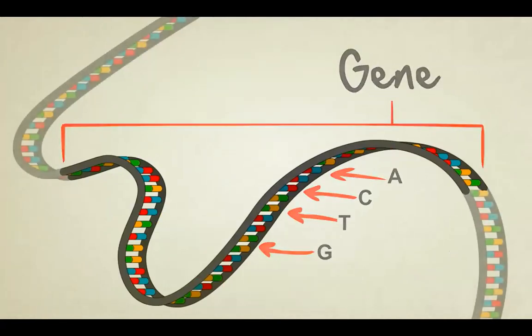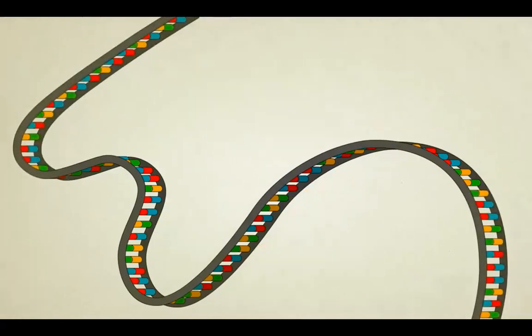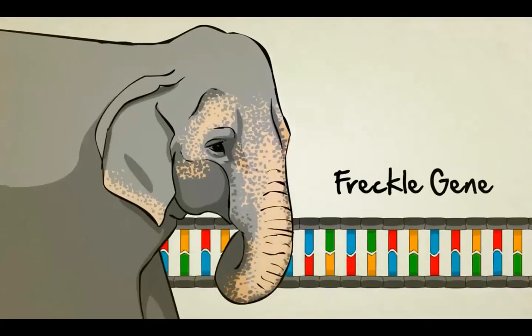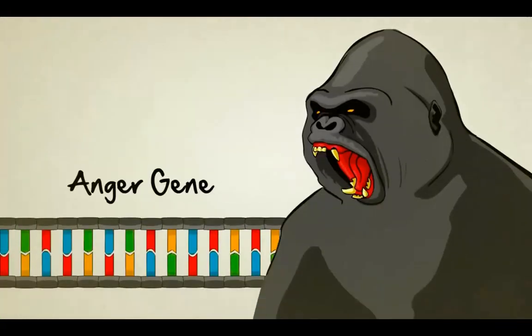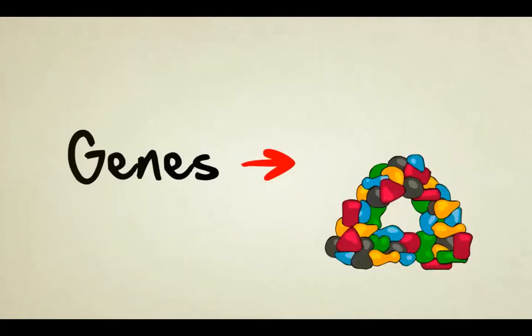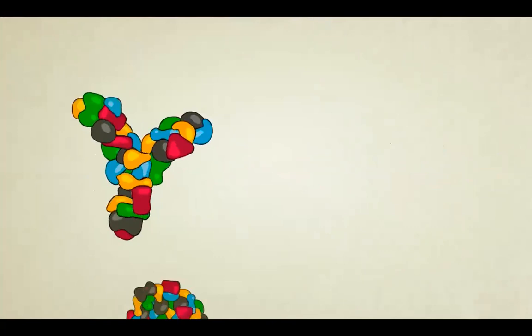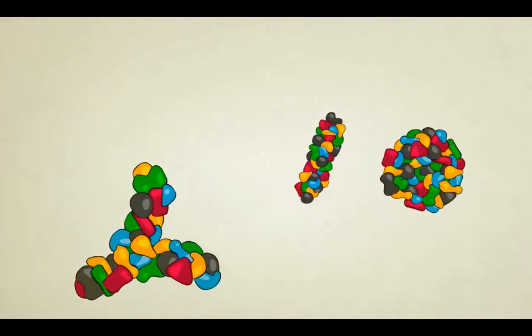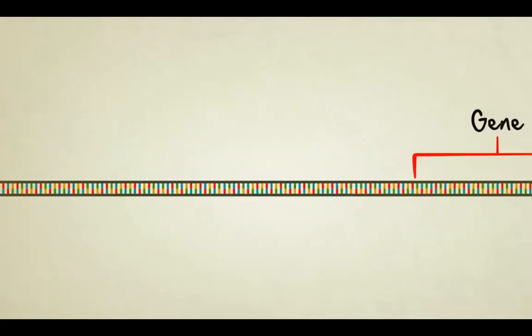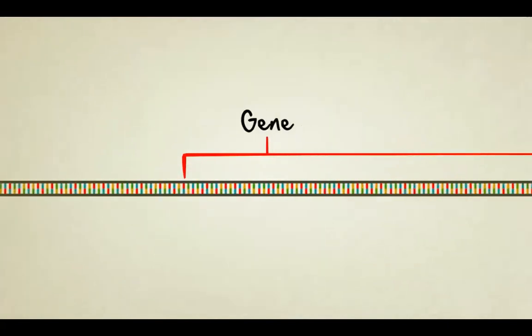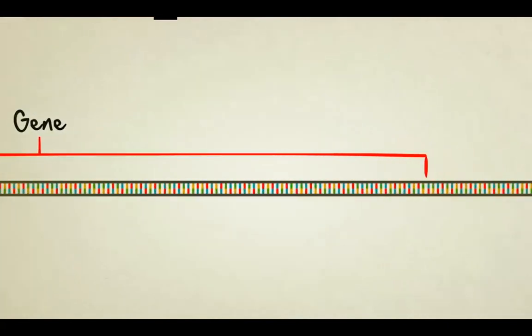A gene contains information for a cell to read and use, but what exactly does that information do? You might have heard that there's a blue-eyed gene, a freckle gene, possibly even an anger gene, but single genes don't literally make things like eyeballs or freckles or temper tantrums. Genes make proteins. Those proteins then interact with each other and all sorts of chemicals inside the body to build things like eye pigments, freckles, and mood-altering hormones. A single strand of DNA contains thousands of genes or unique protein recipes. Humans have roughly 20,000 altogether.